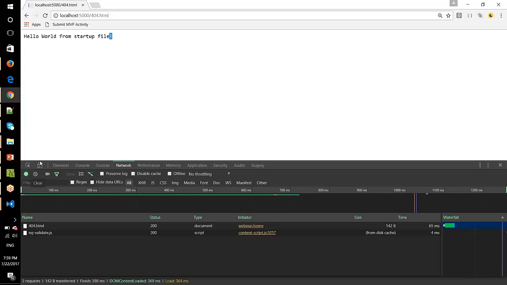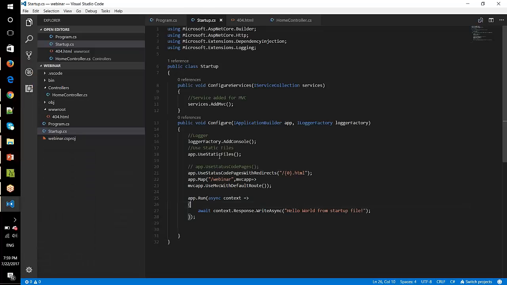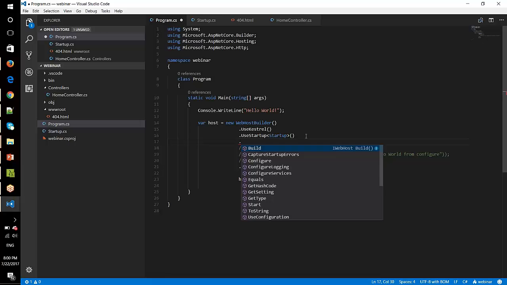So why is that? What is missing here? Although I'm using this extension method app.UseStaticFiles, which is going to look into the static files and present them, it is actually parsing that 404. So this particular line is working fine. What is the problem here? The problem lies in the program file: how will it come to know which is your content root?